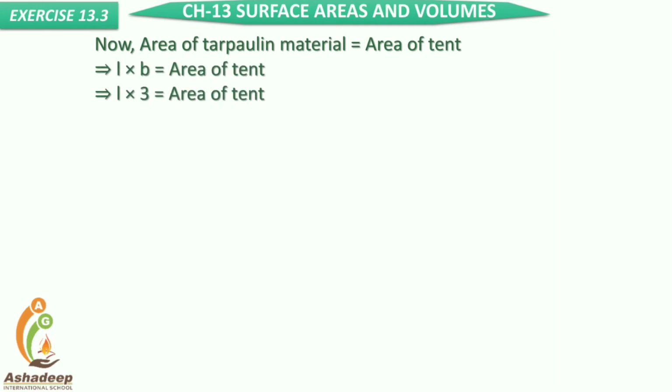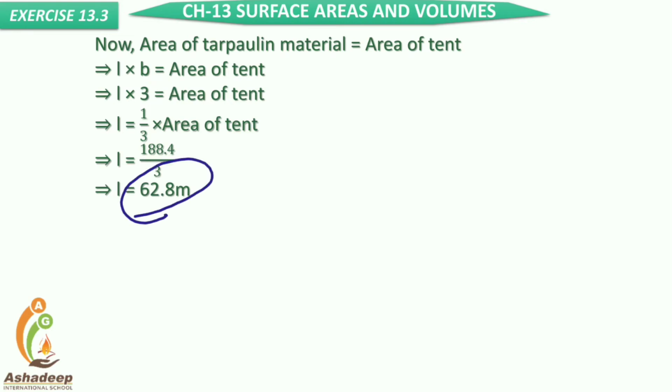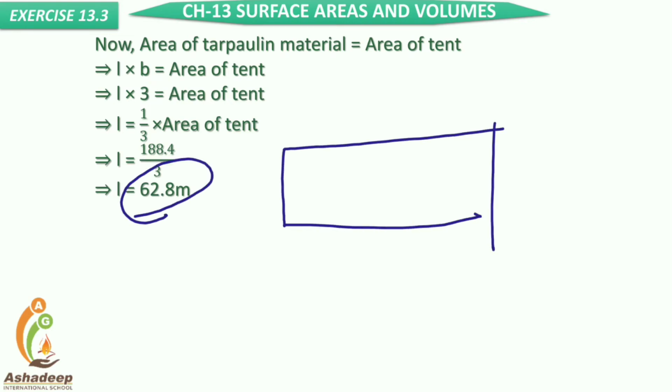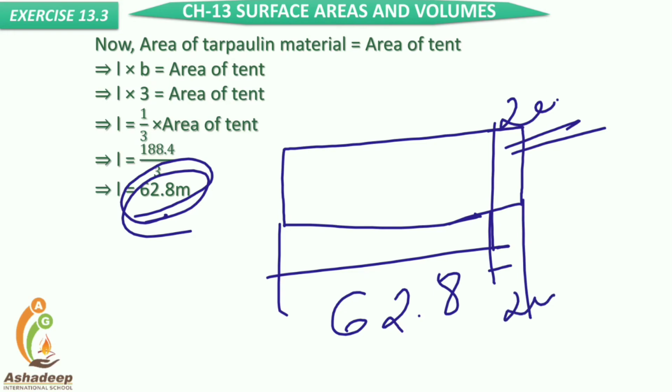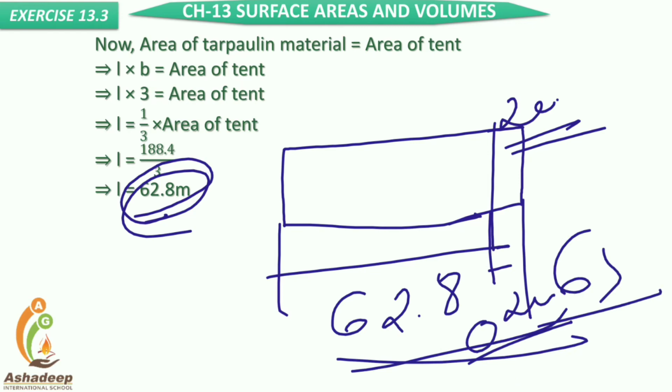So L into B is equal to the area of the tent, L into 3, because we know the breadth is 3. So that 3 from the numerator goes into the denominator, and then it is 188.4 divided by 3, it is 62.8. Now ये तो हमारा लेंथ आ गया, लेकिन उसमें हमने मार्जिन रखा था. ये इतना टर्पोलियम है तो उसमें हमने इतना सा मार्जिन रखा था, तो ये कितना था, 20 सेंटीमीटर का था. Now we have this length, we have 62.8, and this is the margin, that is 20 centimeter, it is 0.2 meter. So इन दोनों को हम ऐड करेंगे तो क्या आएगा भाई, हमारा 63.